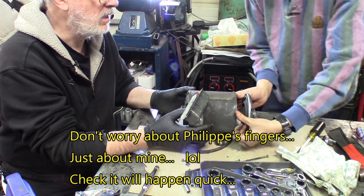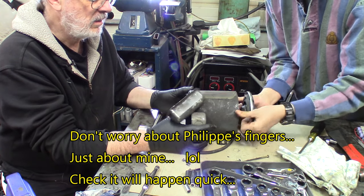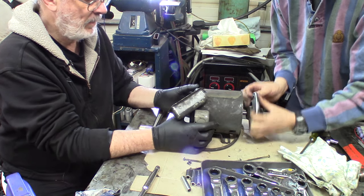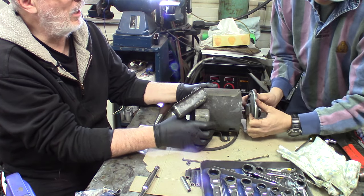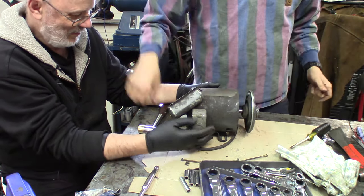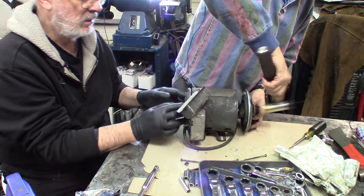Okay, you got the switch? Watch the wires. No switch. No wires. Oh, you don't have that side? No, you got that side. Okay, thanks. You got the ass end of the donkey? Hold on, where's the hammer? Hey, it's mine. Don't abuse it.